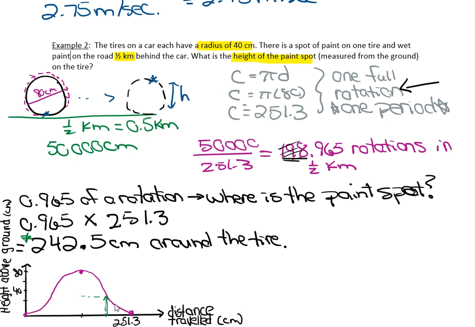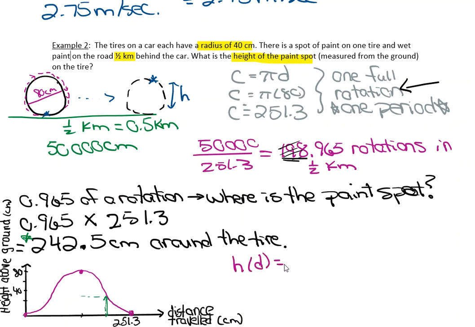I think there are some questions like that in your textbook where they just give you a graph and they want you to estimate the value, but we're going to do a better job than that. Remember, what we're looking for is the height of the tire when it has traveled 242.5 centimeters. So the best way to do this would be to have an equation to sub into. So let's come up with an equation. The equation, using the variables we have here, is in terms of height and distance.